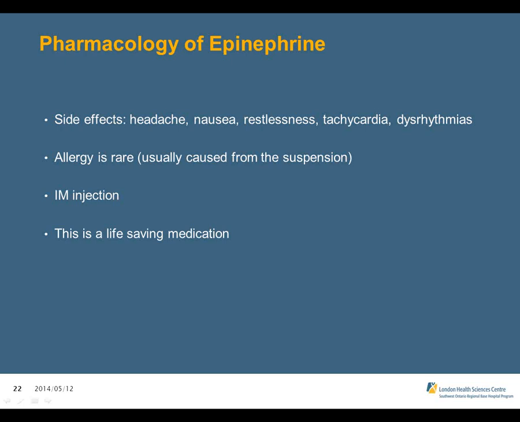Gravol would be contraindicated in this case, and again, the reason goes back to both medications having anticholinergic properties. By giving a dose of Gravol, you're going to increase the anticholinergic properties of these two medications, causing unwanted side effects. Gravol is not a life-saving medication. It's a symptom-relieving medication. So in terms of using these two medications together, the side effects outweigh any of the benefits. So it should not be given if the patient has nausea or vomiting.